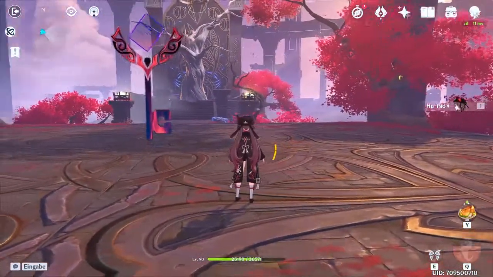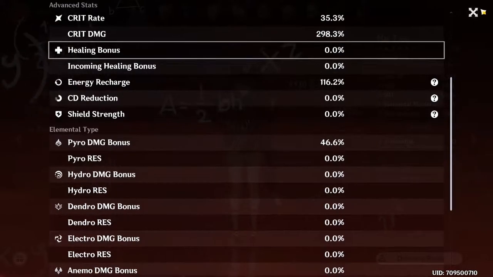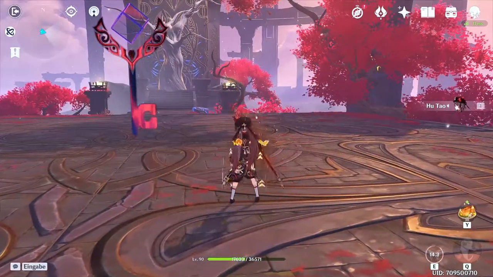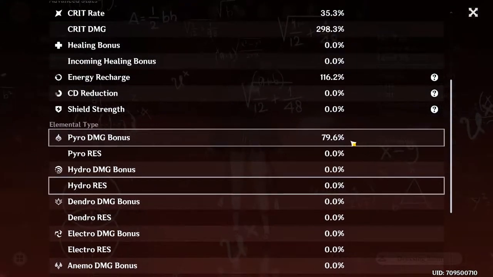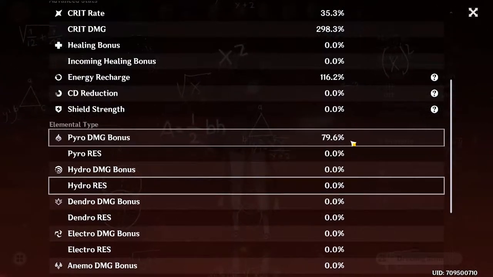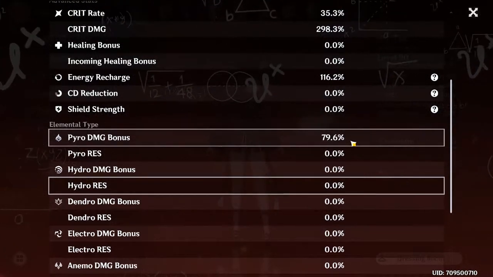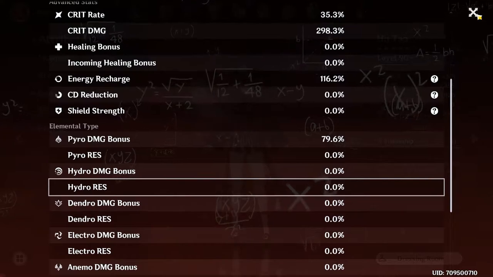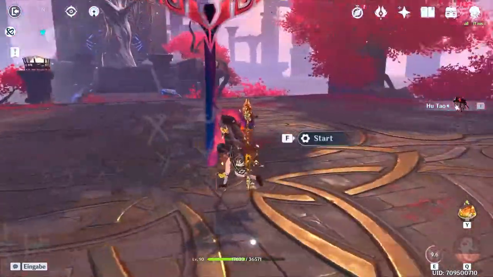Let's take Hu Tao for example. She currently has 46.6% pyro damage bonus. Assuming we deal 100 pyro damage baseline, we would now deal 146 damage. Now we're gonna drop below 50% HP to trigger the passive and increase our pyro damage by 33%. She now has a total of 79.6% pyro damage, because the bonus was additive. Our Hu Tao would now deal 179 pyro damage, which is, compared to 146 damage, only a mere 22% increase, despite the skill saying 33% more. That is called diminishing returns.